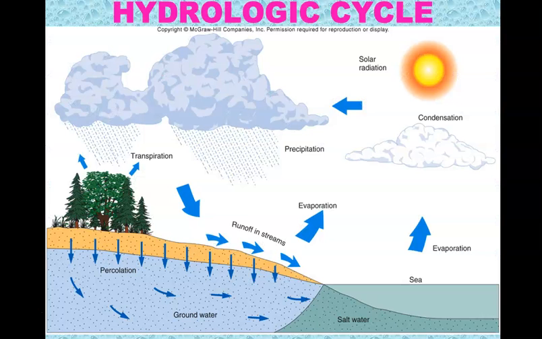Just to put this in perspective, here's a water cycle, which we talked about. Once the water falls to the surface of the earth, it can do one of two things. It stays at the surface as runoff, streams and lakes, as I mentioned. And then we also have the idea that it could percolate into the ground and become what we call groundwater. All right, so we're dealing with the groundwater component of that right now, the trickling.